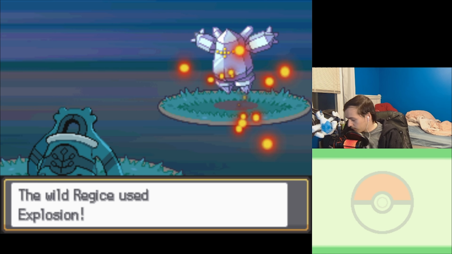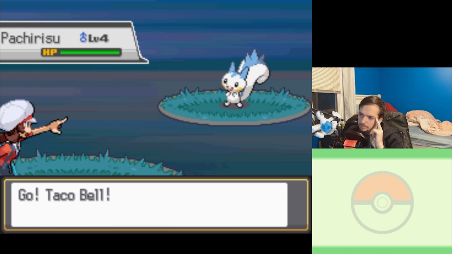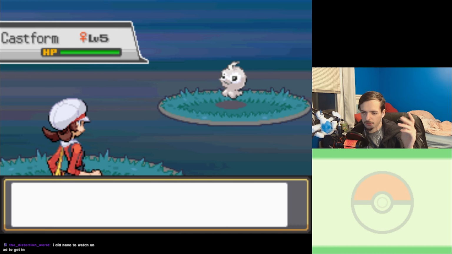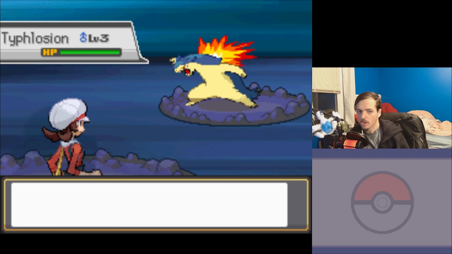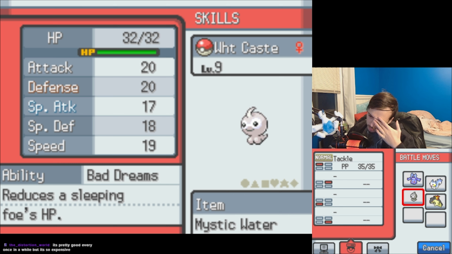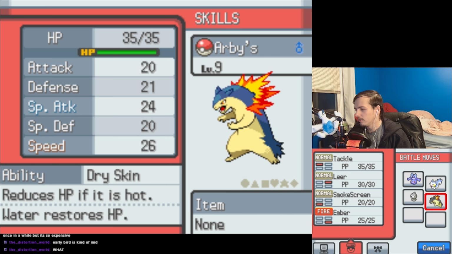Now, we did see a Regice that blew itself up. We got a Pachirisu, which we promptly named DQ. We got a Castform, which we named White Castle. And finally, we found a Typhlosion, which I would promptly name Arby's. Now, it's also worth noting that all of the abilities of the Pokemon are randomized as well, which leads to some interesting things like our new Typhlosion Arby's.